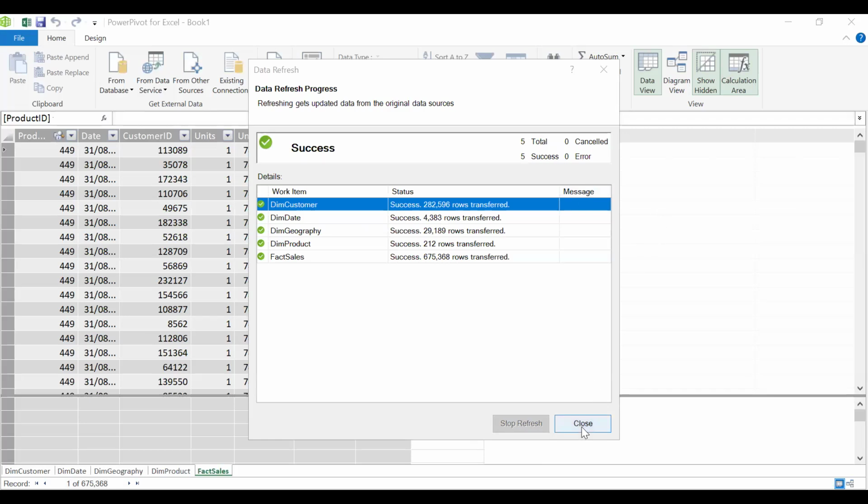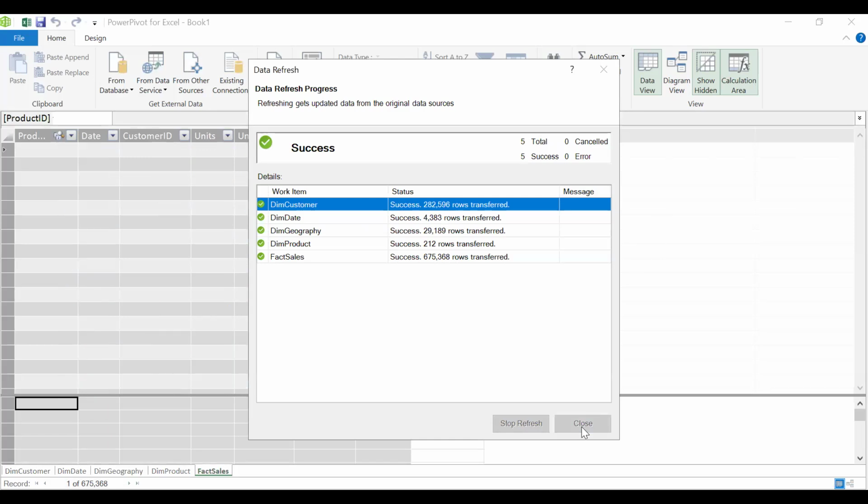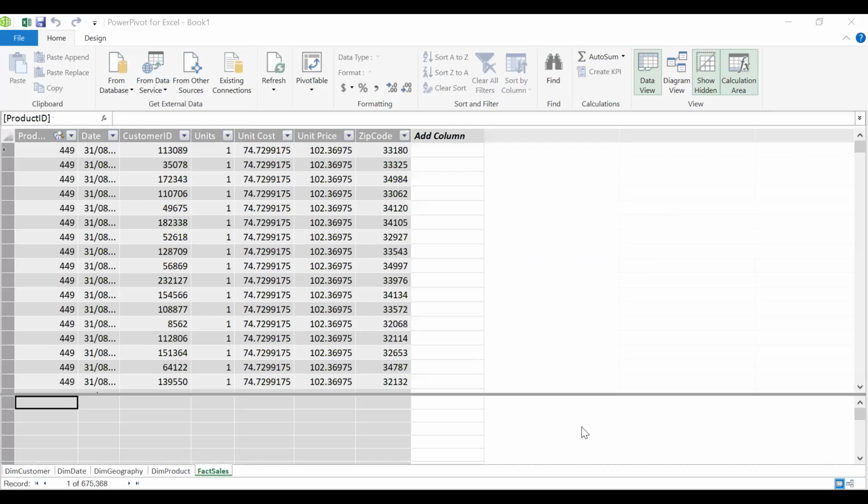Okay, now let's try to link the tables again. Let's try to create a relationship among the tables.